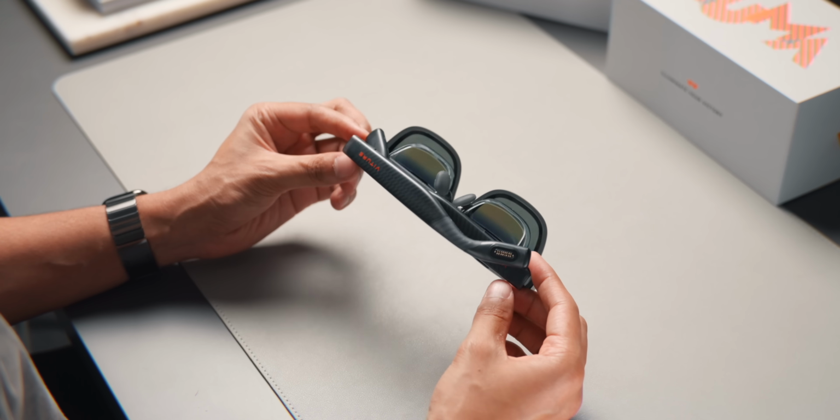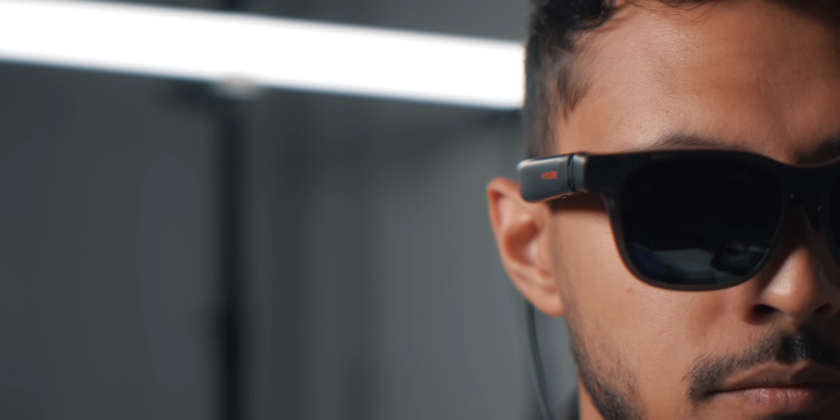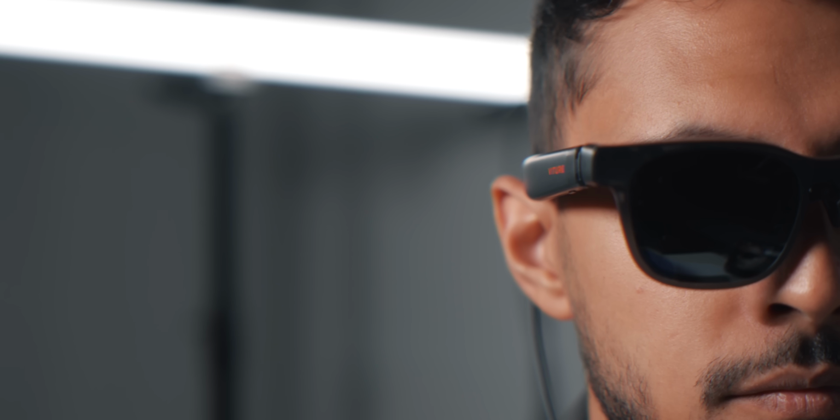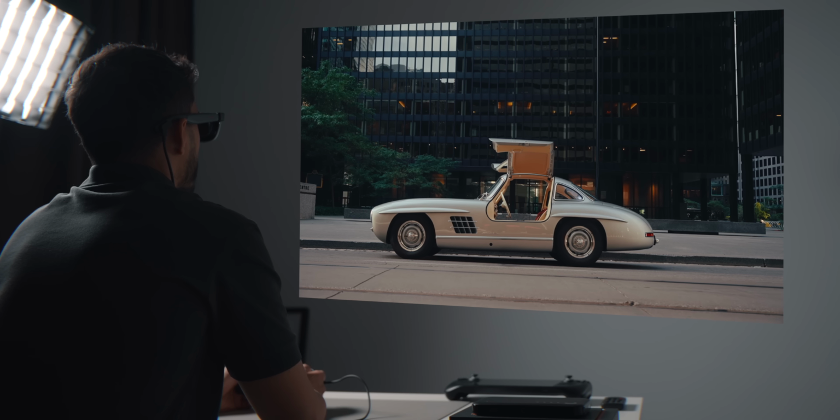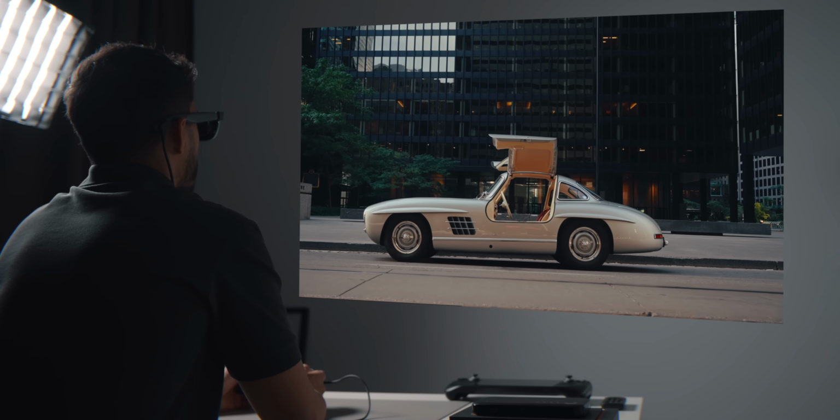So what even are these? Well, in simple terms, they're a pair of glasses that have a screen in them. Now, obviously, they are a lot more than that, but they are not meant to compete against something like the Meta Quest 3 or the Apple Vision Pro. They stand alone as their own sort of product. They're designed to extend the display of your current devices and give you the equivalent of a 152-inch screen in a pair of glasses.